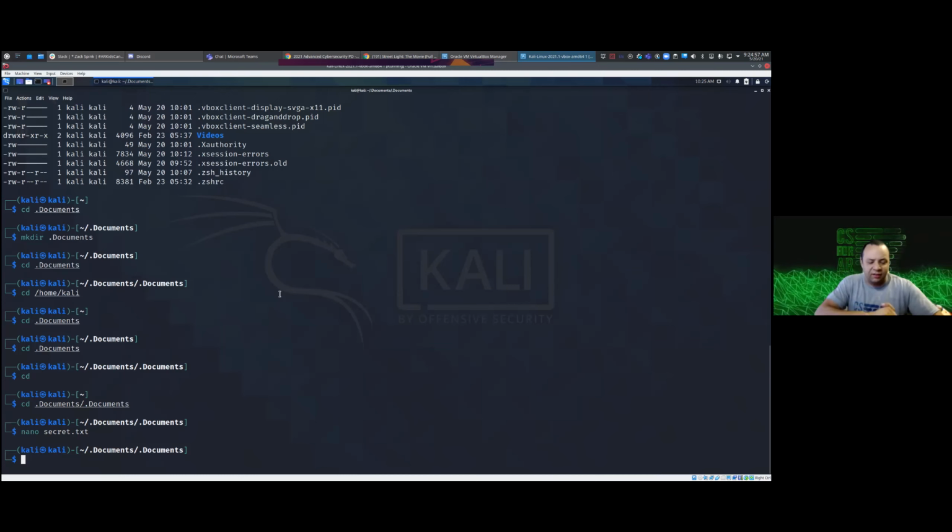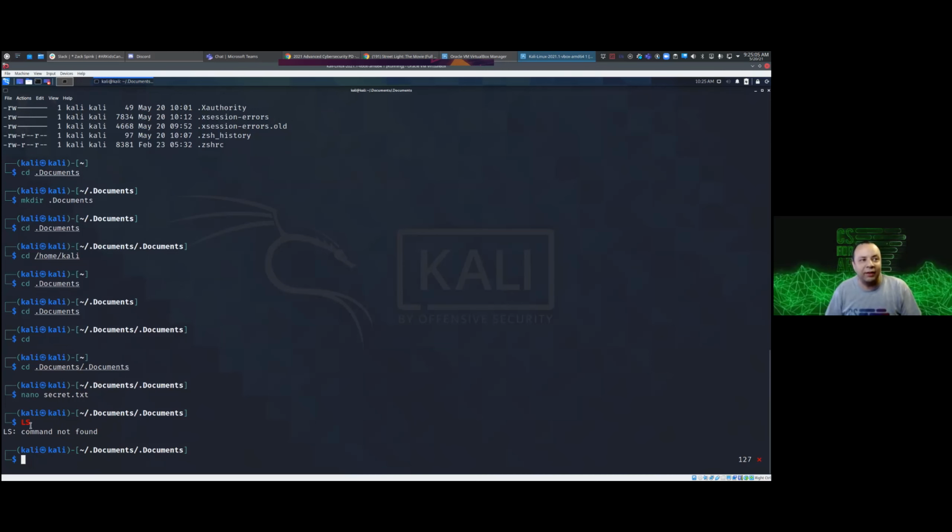That's interesting. How do I look around at the stuff that's in this folder? Again, list the stuff in the folder. Notice that I typed capital LS and it told me command not found, because capital LS is not the same as LS. That's what I was getting at when I said Linux is case sensitive.